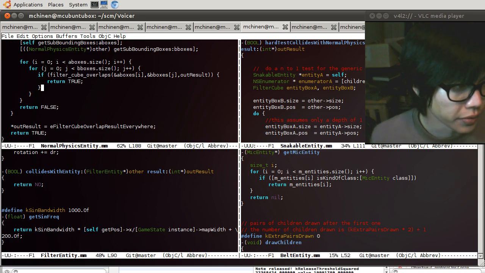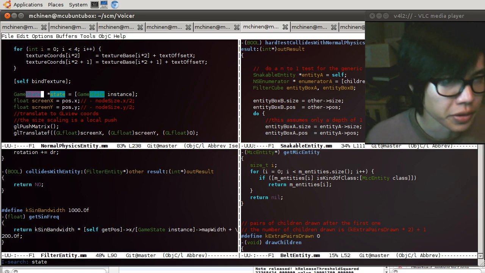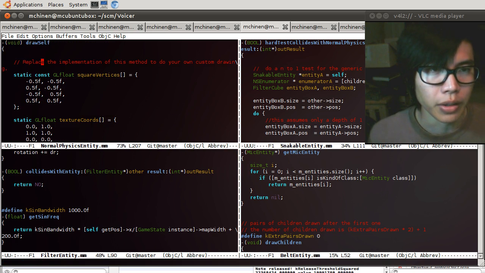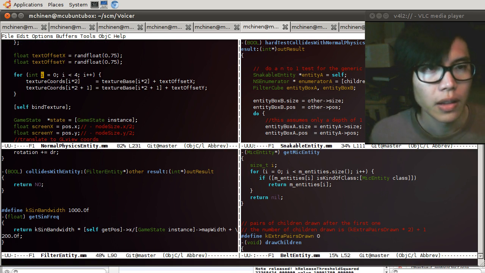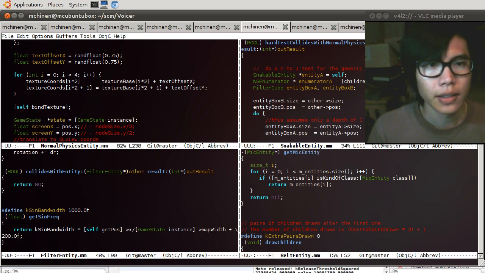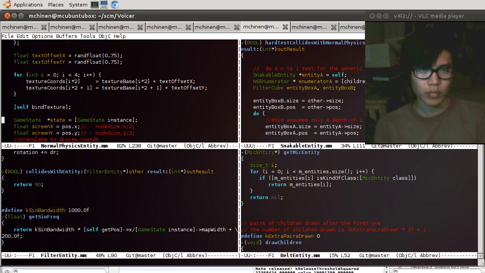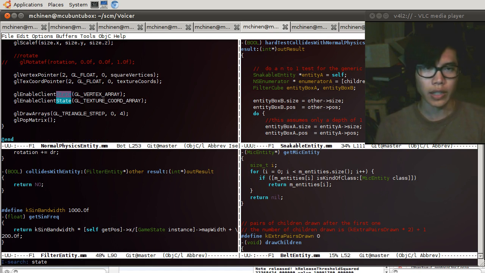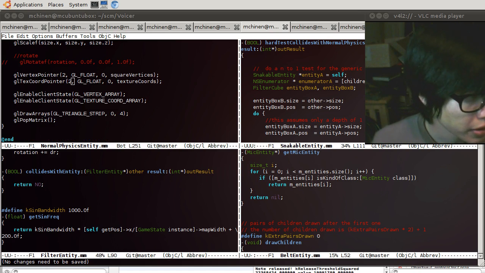Okay, and then there's unused variable state. That's weird that there's unused variable state. That's scary, because why? I'm not sure why. Yeah, but anyway, if we don't use it, we can take it out. And we'll just check. Yeah, there's no state being used. Must have been some cruft.